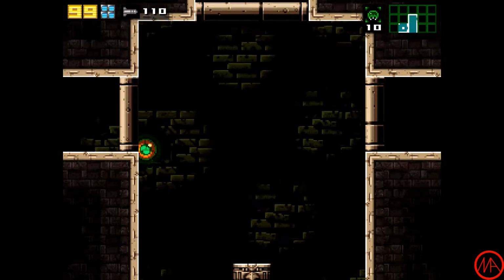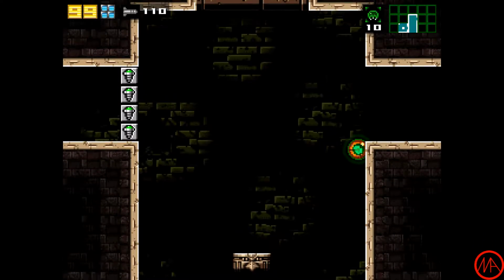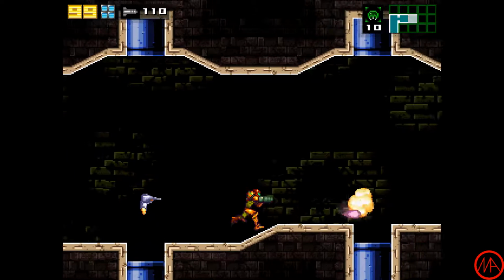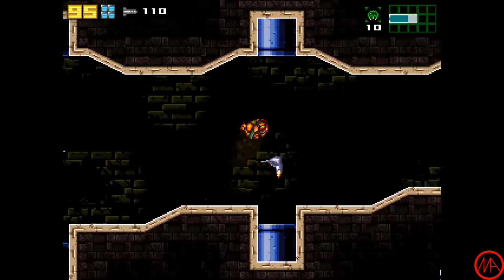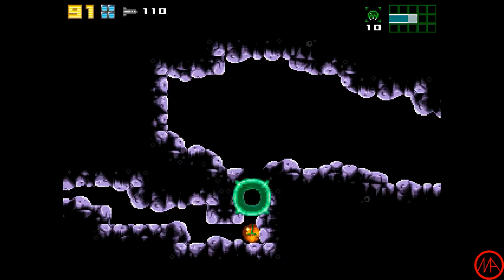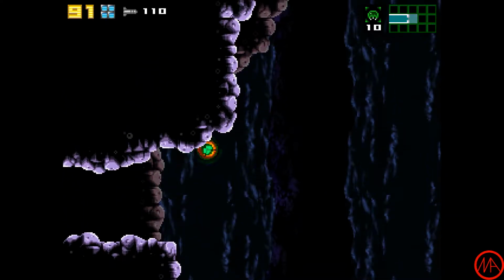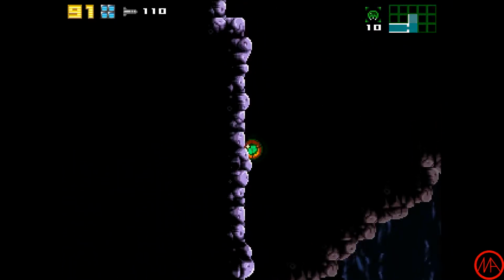Okay, we have this way, which we need missiles to get through. Or we have here, which takes us into another feeding tube area. Can't go through the upper part of the path because that requires the speed booster. So we have to go this way. There is quite a lot around here.